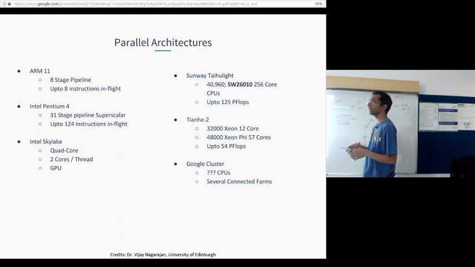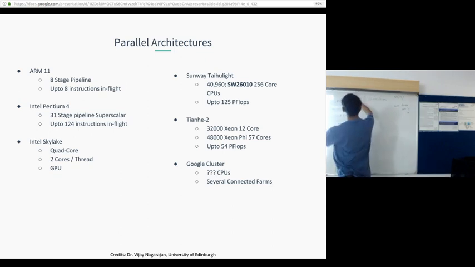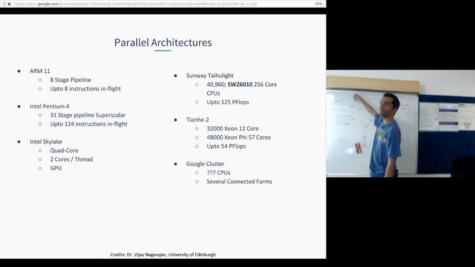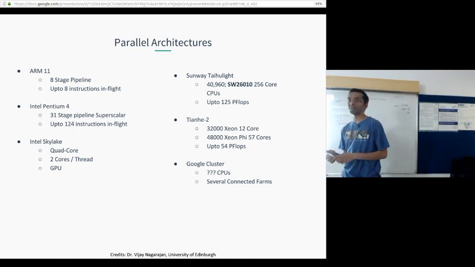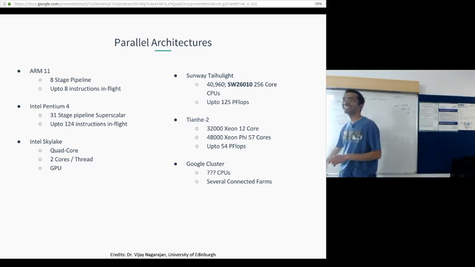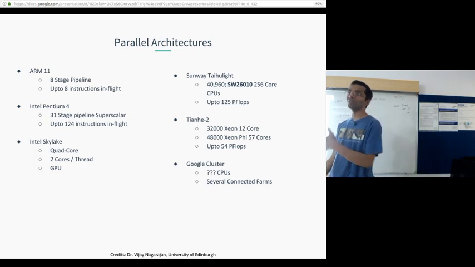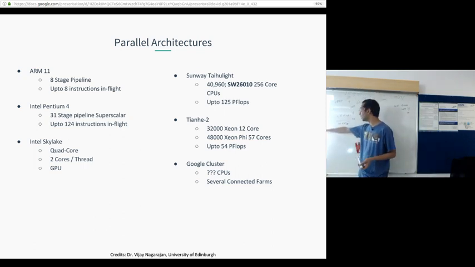What is that? What is 15? And that is again, for example, that's 125, right? So that is that much times 125 times 1000 times 50 times faster than your computer. That particular guy, okay? And the Tianhe, I think it's like a 32,000 Xeon processor with the 48,000 Xeon Phi processors. So these are again very specific processors.